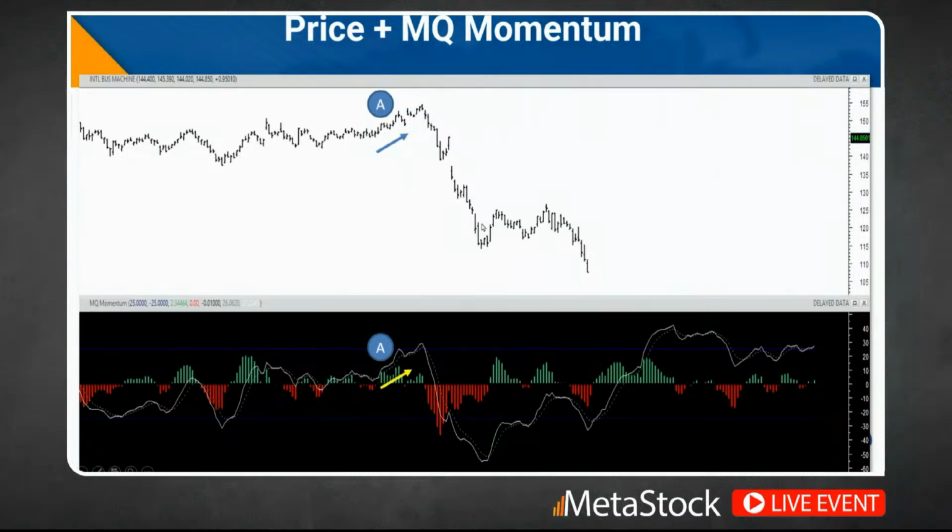But here you can see price is moving lower at point B, but at this point here, notice how the white line didn't move as low as here. So we have price dropping at the same time momentum is rising. This is what's called a bullish divergence, where the indicator is telling us something different, and then we can say, all right, this is a false move lower. It's not likely to continue moving lower. Okay? So the result was that it jumped from that point forward. So that was moving forward on a bullish divergence.